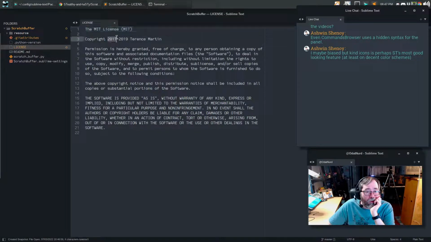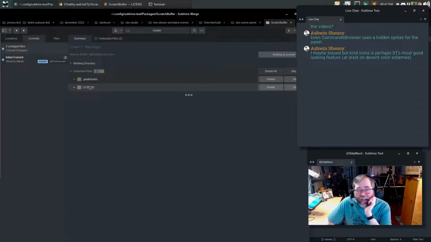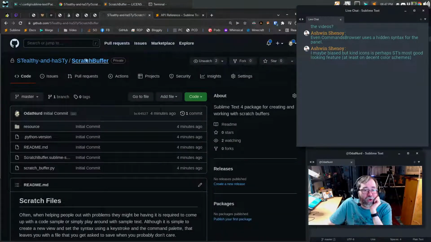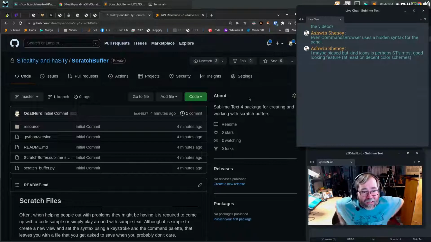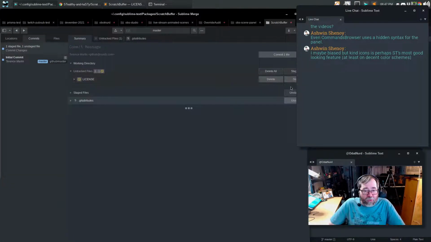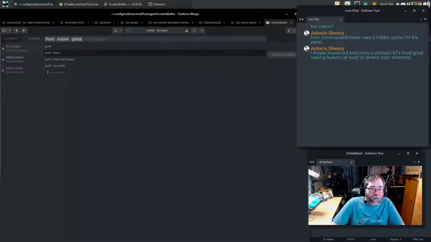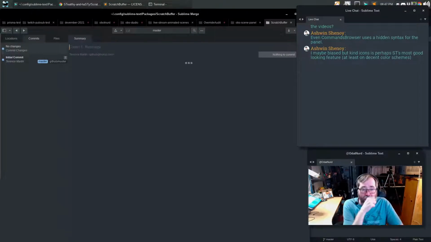So we have a license and we have some Git attributes in here. This is one of those things that I like to do. The reason why I made this repository private to begin with is so that we can keep amending the same thing and get stuff going until we're sure about everything, because of what we're going to be working on in just a second. So I'm going to stage that and stage that. We'll just amend the previous commit and push that back up.